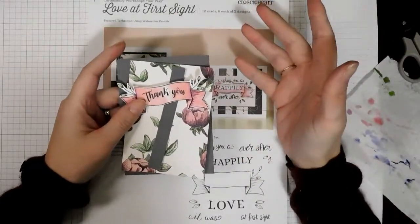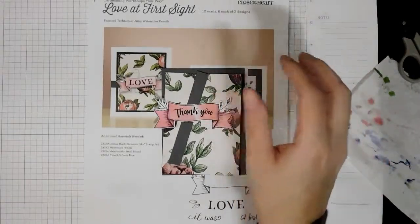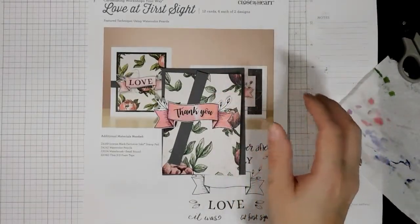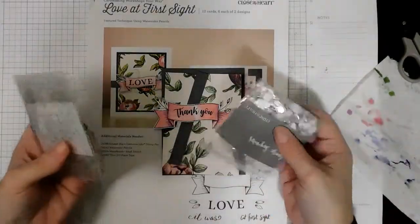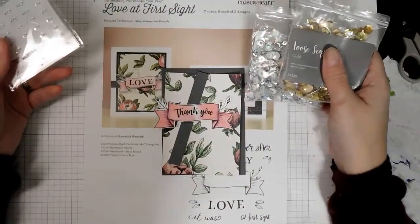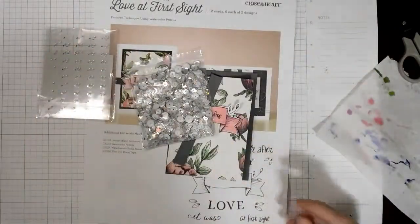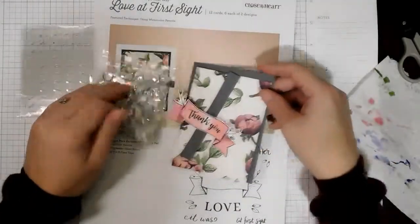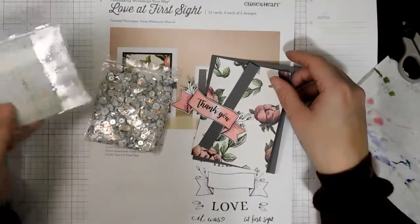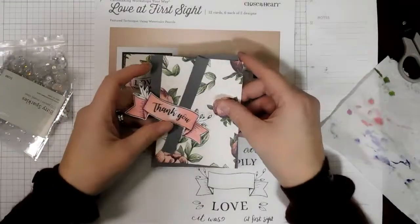And maybe a couple of different techniques. I just can't help myself. So I'm going to go ahead and start with, I know I will probably be doing sequins on this one. I'm assuming since it's got the silver twine, I'm going to use the silver sequins. Now you could totally mix your metals. I'm not a fan of mixing my metals, but you can if you wanted to.